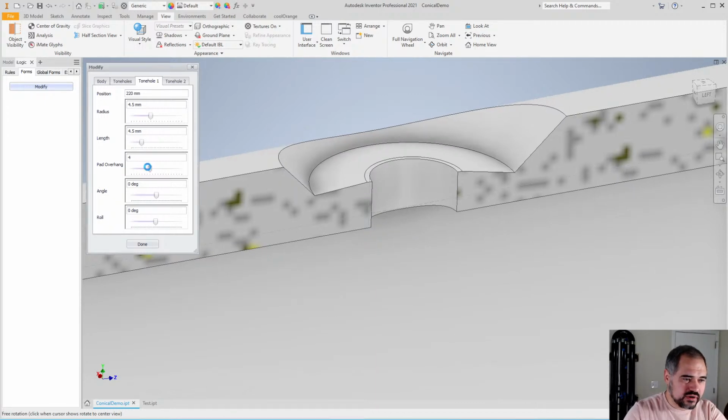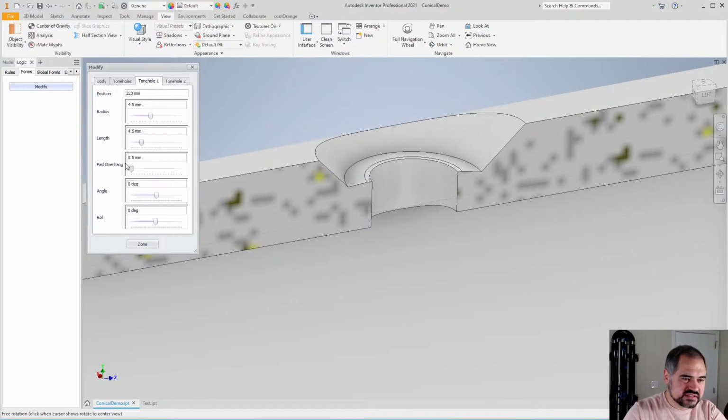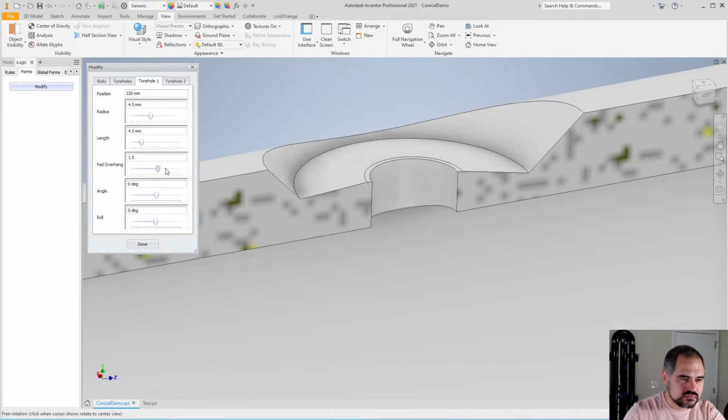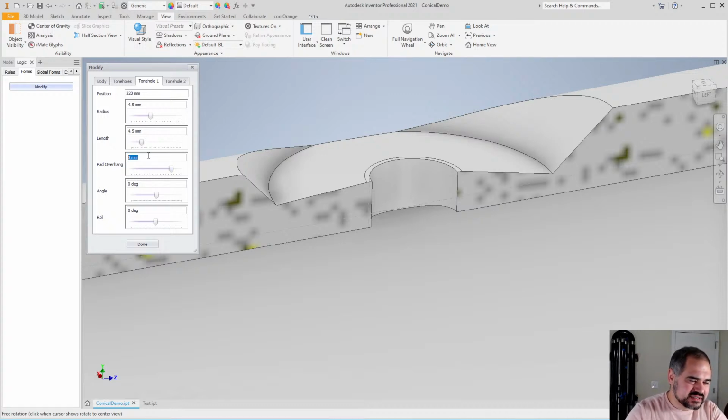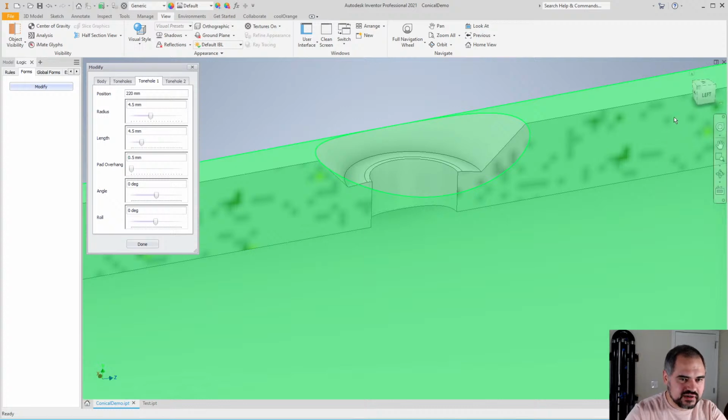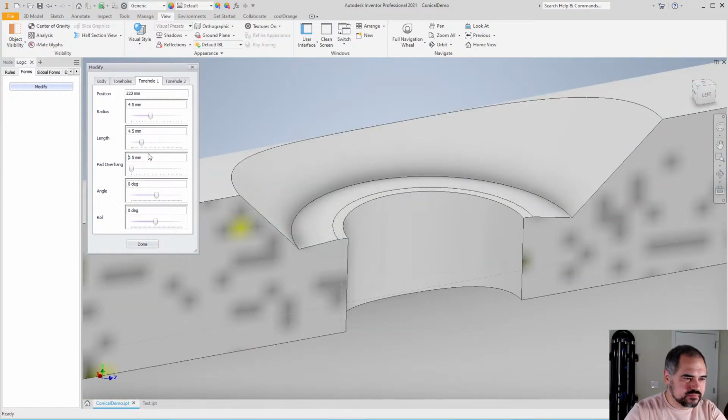The pad overhang is the size of the pad, or the way that I've defined it, let's set it to 0.5. This means that the radius of the pad is 0.5 millimeters larger than the radius of the tone hole.